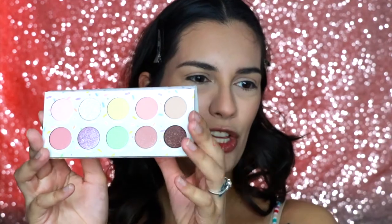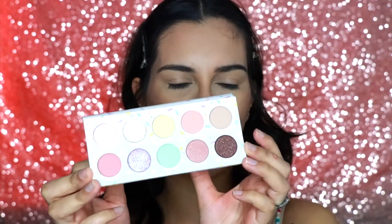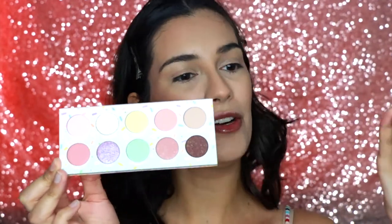All right, we're gonna do our eyes. This is the Candy Castle Pressed Powder Palette. What do I wanna do? I'm usually a neutral type of gal, but these, oh my gosh. It actually comes with a mirror. A mirror. It comes with a mirror. And I'm surprised because ColourPop palettes usually do not come with mirrors. Hello there. I'm usually a neutral kind of gal, so I don't know which one speaks to me.